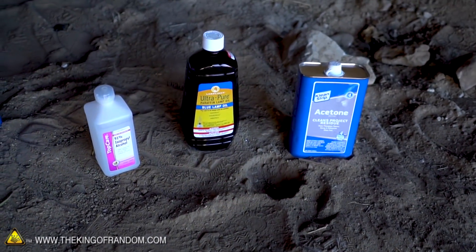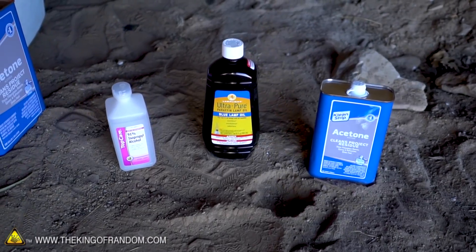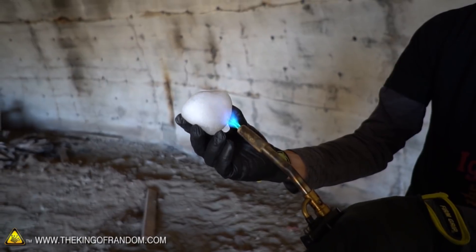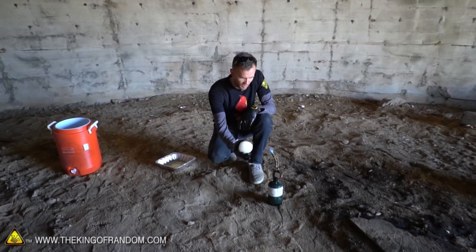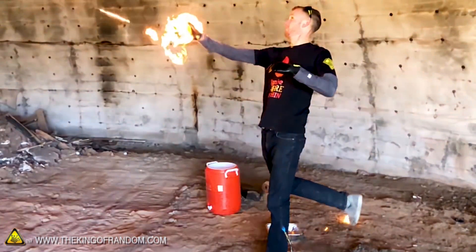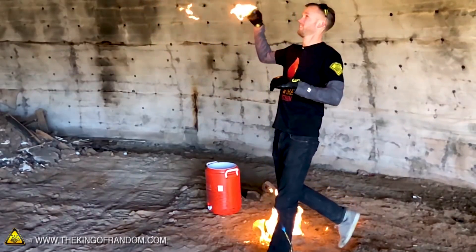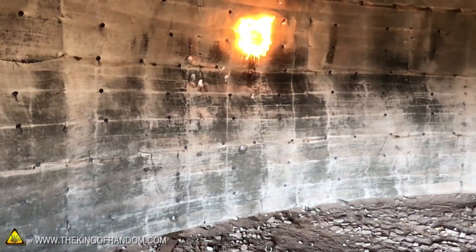There you have a few mixed results with our fire snowballs. The acetone, lamp oil, and isopropyl alcohol weren't flammable enough to stay lit while soaking the snowball — they would maybe light for a second and then just go out right away. Gasoline gave us pretty good results, but it did have a tendency to light other things on fire at the same time, so maybe not the best idea. But it did look really cool — that's the part I like.